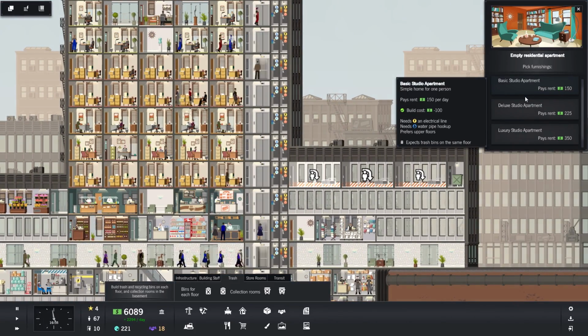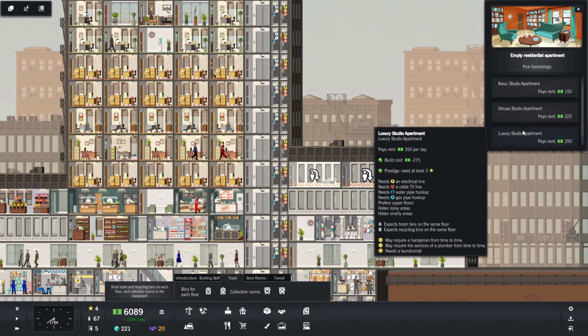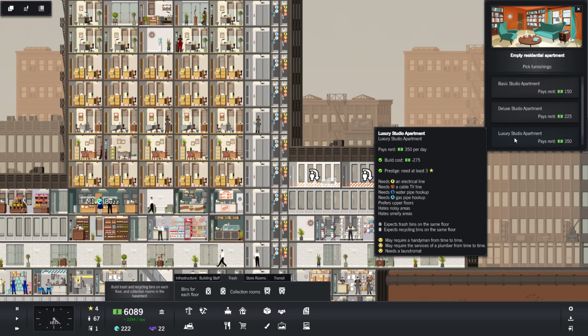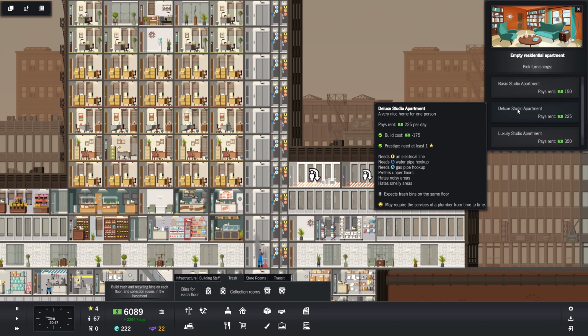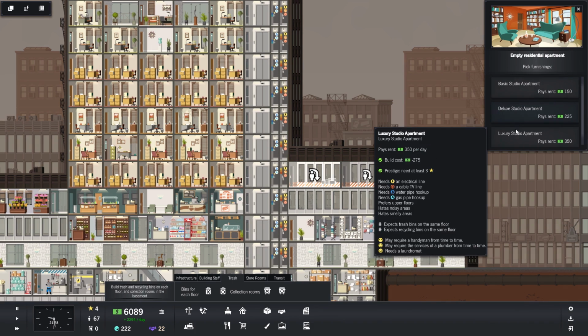Now, the way the studio apartments can be set up, in fact, that's true of all apartments, you have basic, deluxe, and luxury. The different tiers have different requirements. The better the apartment, the better the rent, but also the more services that they're going to expect. But also, for example here, hates noisy areas, hates smelly areas. The basic studio apartment doesn't care. They all prefer upper floors, but they're just going to have to accept that.